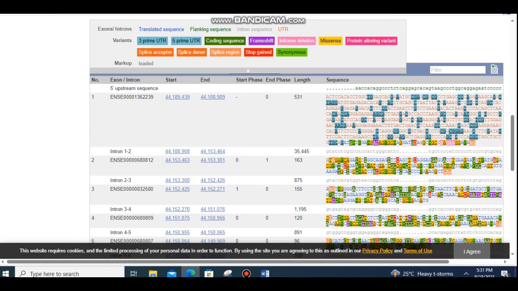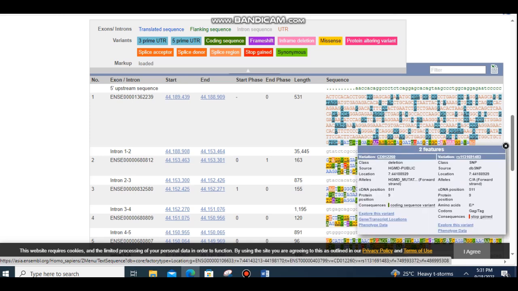Here the variant colors are shown: in blue color, 3' UTR and 5' UTR variants; in green color, the SNPs showing mutations in the coding sequence; in purple color you can see the frame shift mutations; and red color shows the stop gain mutations.